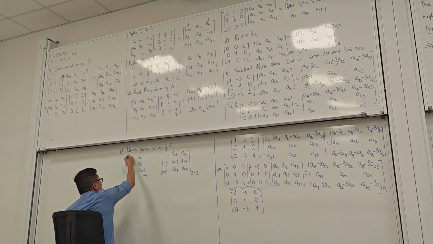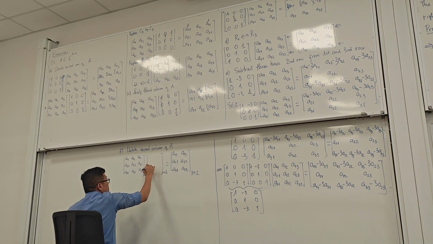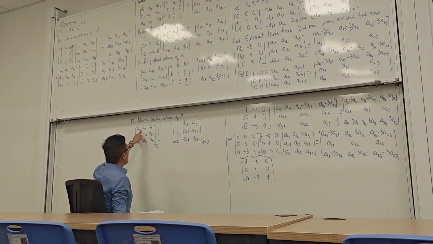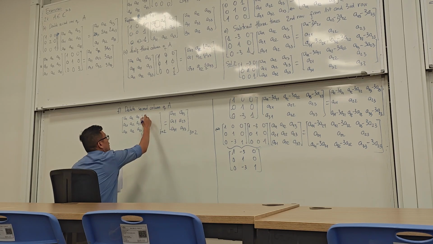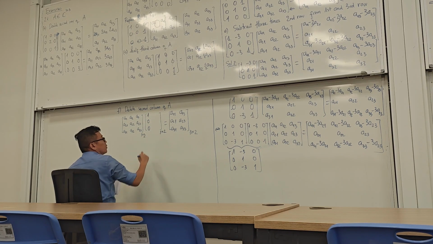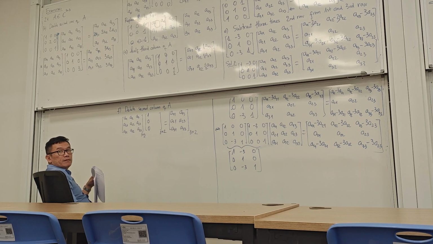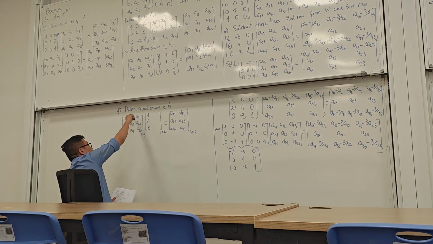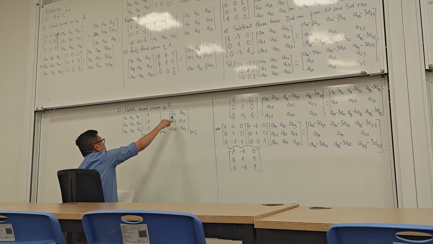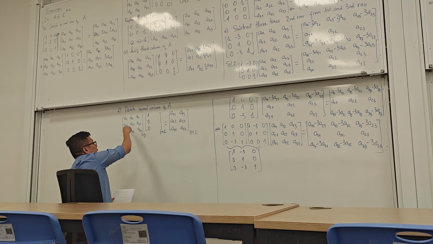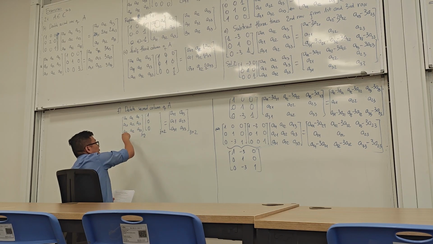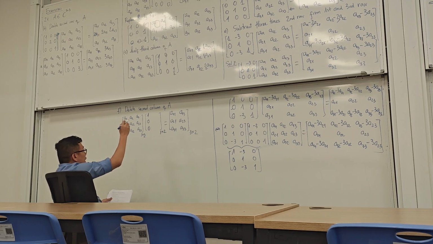Okay? Now, multiply this row with this column. And then you should have A11. So what is it, everyone? 1, 0, 0. Is it okay? Now, you multiply this row with this column, you got A11. You multiply this row with this column, you have A21. This row with this column, you got A31. Correct?